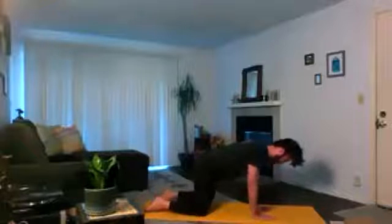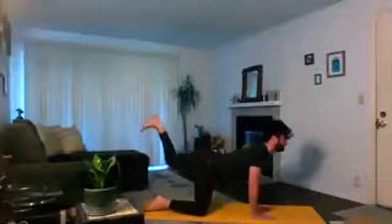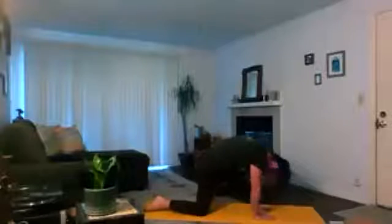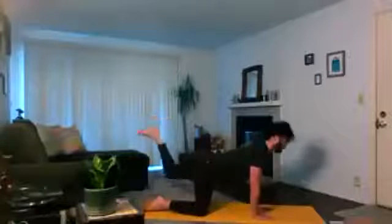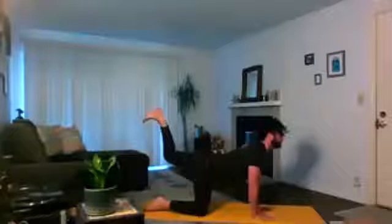Nice deep breath in, send that left heel high. Shine your heart forward. Exhale, sweep the left knee through, point the toes, crunch it down. Inhale, left heel goes high. Exhale, sweep it through, pressing through the palms. 3 more. Inhale, left heel goes high. Exhale, sweep it through.